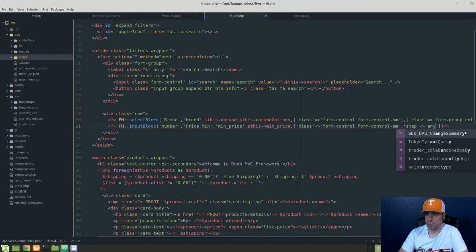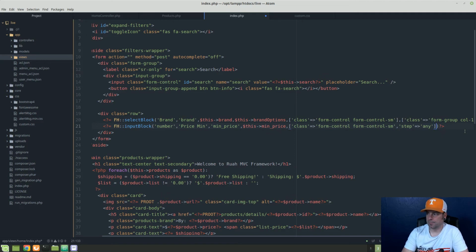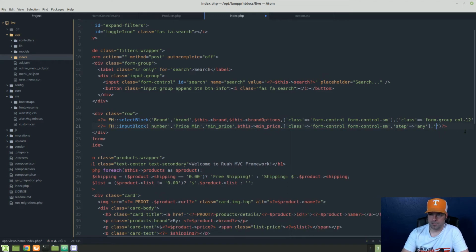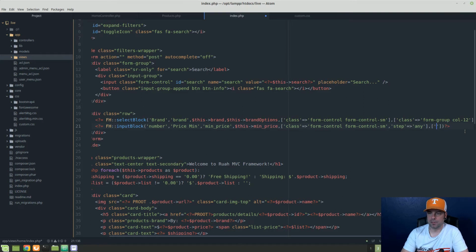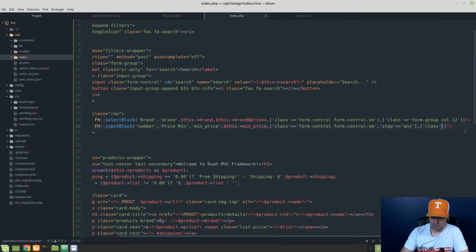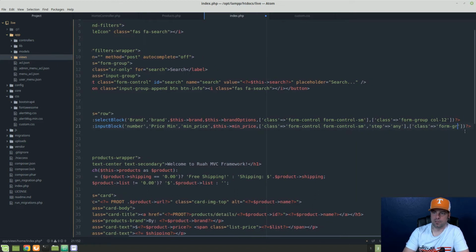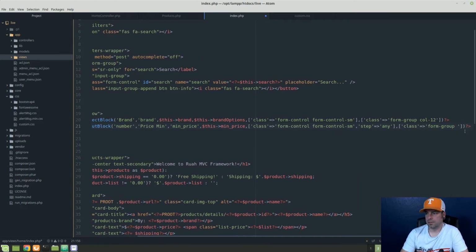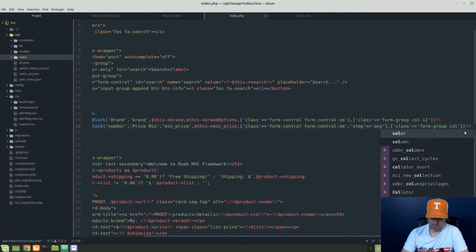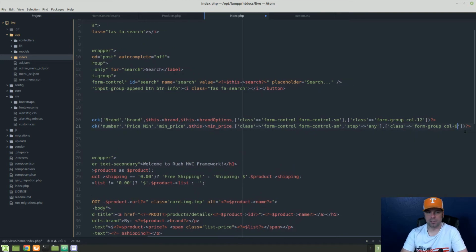Otherwise it's going to be whole numbers only there. And then for our container div, we're going to give that a class of form-group col-6. So we'll give that 50% width there.